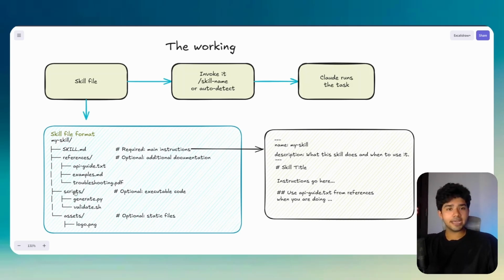And scripts are executable pieces of code written in Python or other similar languages, which give Claude the ability to run a piece of code. And assets are just static assets that you can use. So taking the PPT example, you can specify Claude to attach the logo at the top of every slide in the PPT.